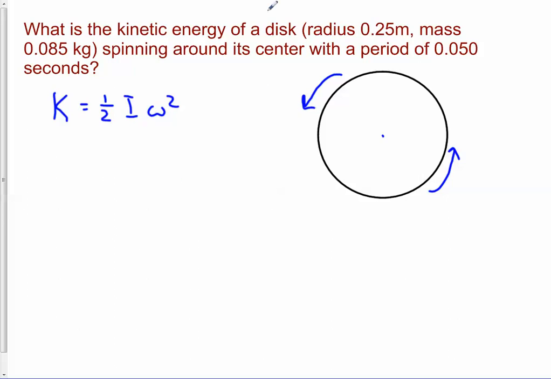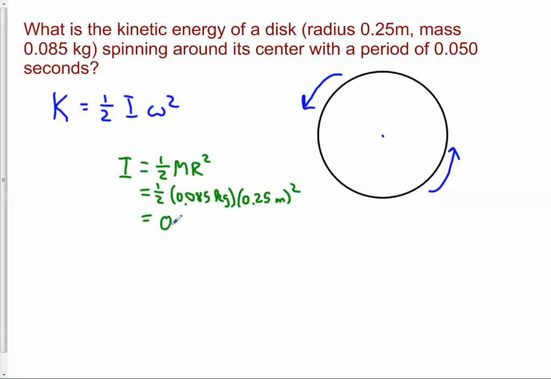Well, I, we're talking about a disk here, and so we look up on our table of moments of inertia that the moment of inertia of a disk is 1/2 mr squared. I know that kind of has the same form as our kinetic energy formula, but that's, in a way, just a coincidence. Okay, so that ends up being 0.0027, two significant figures, kilogram meter squared, after you plug everything in.